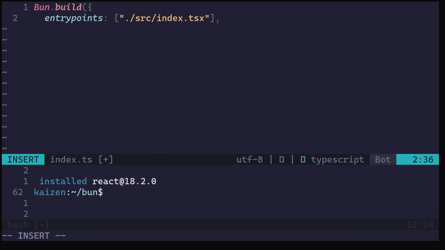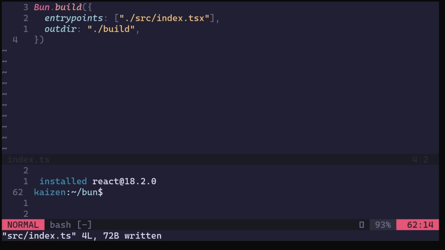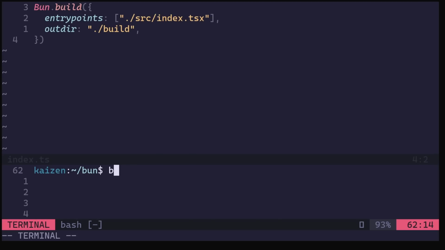And I'm in the source folder now, but the entry point will be relative to the current working directory, which will be bun. So I have to specify an out directory, and I'll just make that build. And then we can close this off and write that file. And then we'll just run bun run source index.ts.